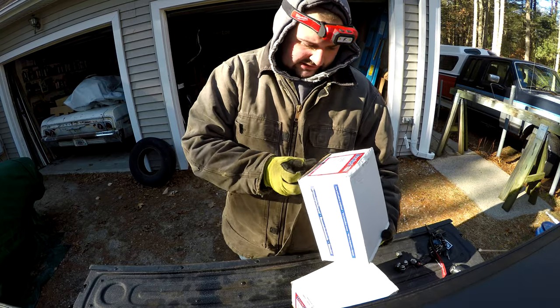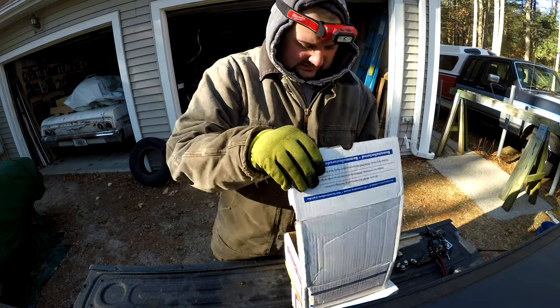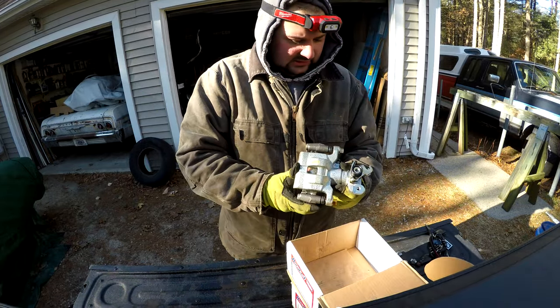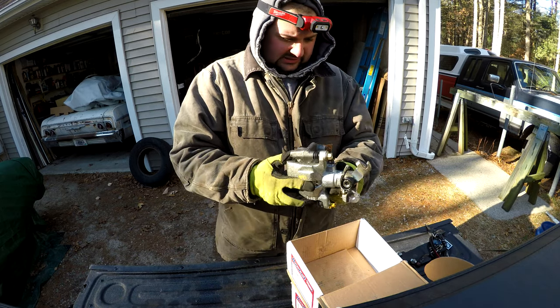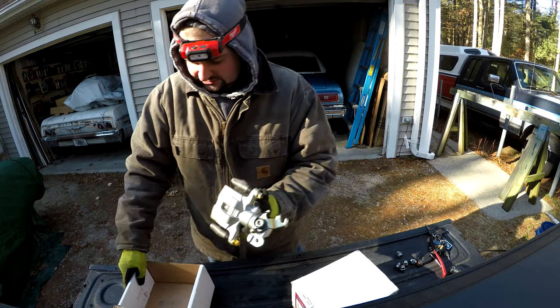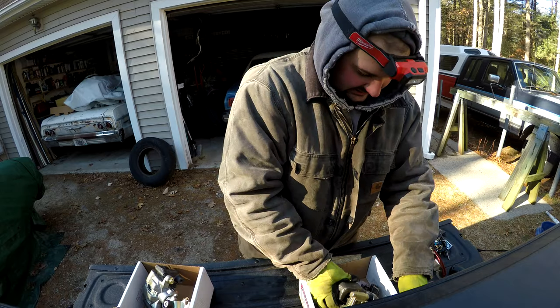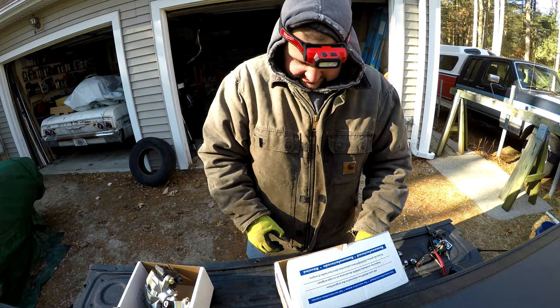Take a look and see what we got here. I don't remember which one is which. All right, yeah, it comes with brand new hardware and stuff, so that's good. And this one actually looks like it is the correct side that we need. Let's check the other one out. Yep, left. So there we go. All right. Now that I've verified I have all the hardware I need, I guess it really doesn't much matter if I break a bolt, so let's see what we can do.